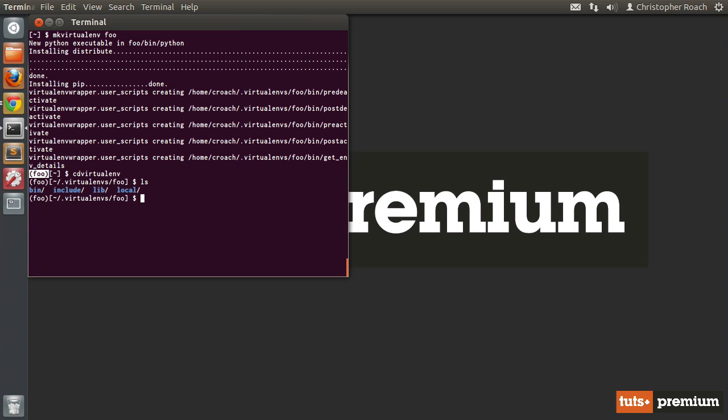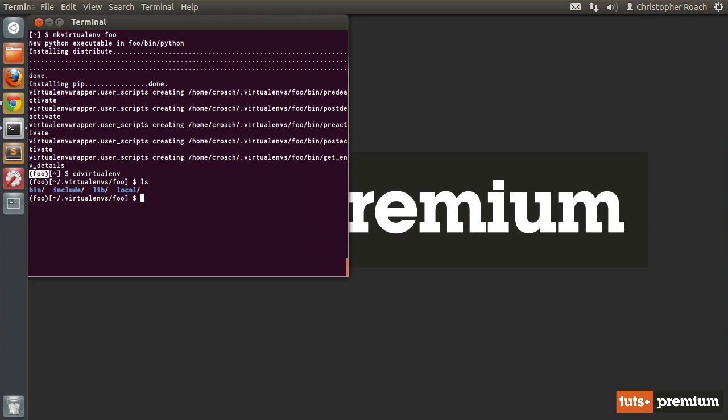And that makes total sense because virtualenvwrapper is really just a wrapper around virtualenv. So it's still using virtualenv to create our virtual environments. It's just providing a centralized repository for those environments and some other nice little wrapper features around the actual virtualenv script as well.